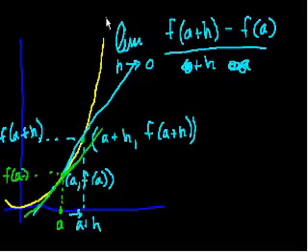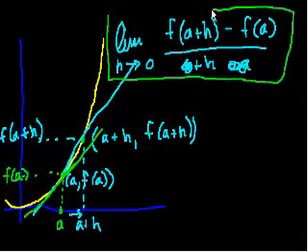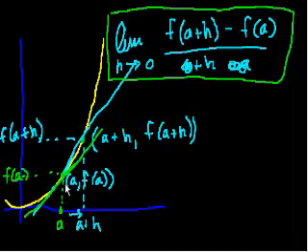And it actually turns out that this is the definition of the derivative. The derivative is nothing more than the slope of a curve at an exact point. And this is super useful because, for the first time, everything we've talked about to this point was the slope of a line. But now we can take any continuous curve, or most continuous curves, and find the slope of that curve at an exact point.